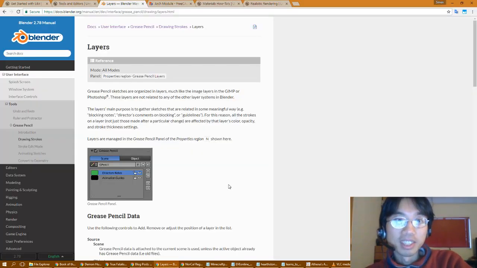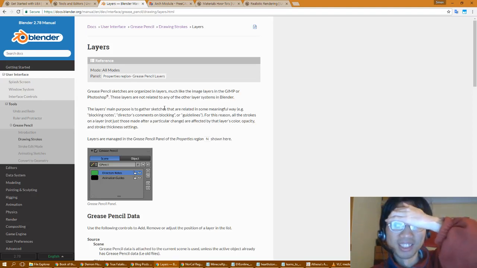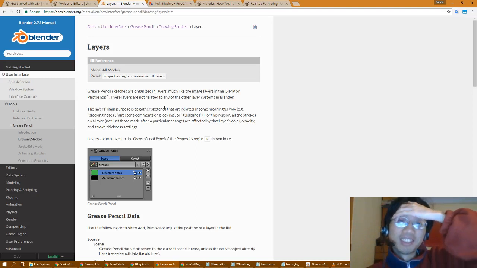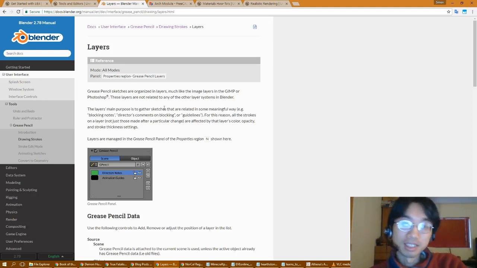Alright, layers. Grease pencil sketches are organized in layers, much like the image layers in the GIMP or Photoshop. These layers are not related to any of the other layer systems in Blender. Oh no, it's a different layer system. Okay, that makes sense. The layer's main purpose is to gather sketches that are related in some meaningful way, e.g. blocking notes, directed comments on blocking, or guidelines.